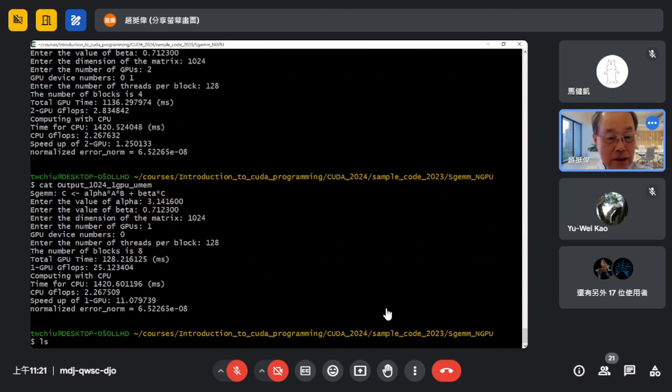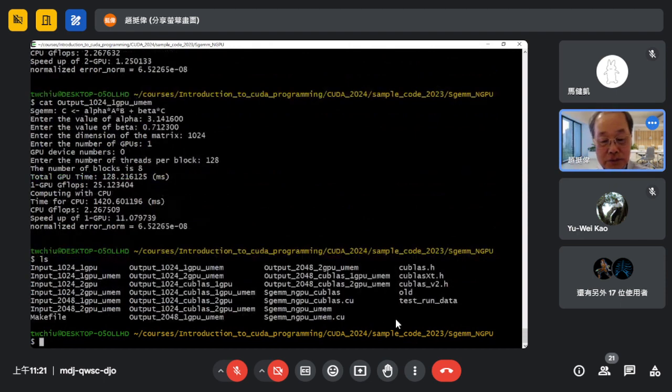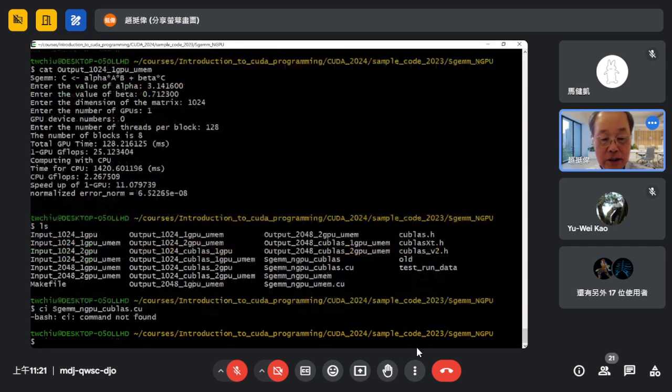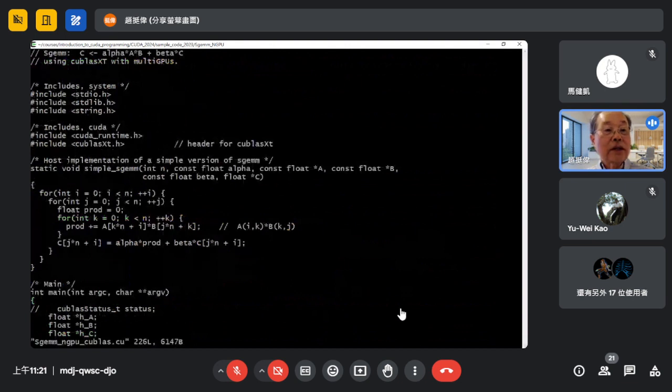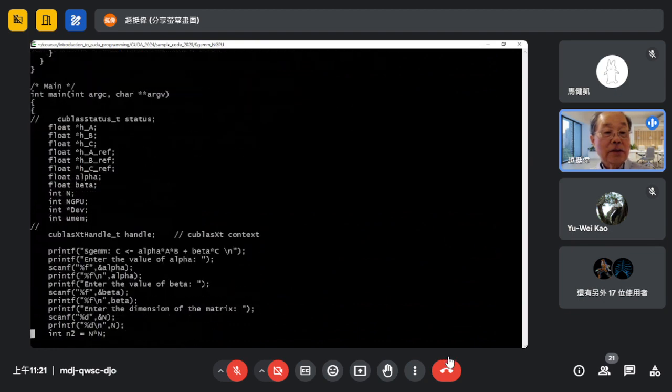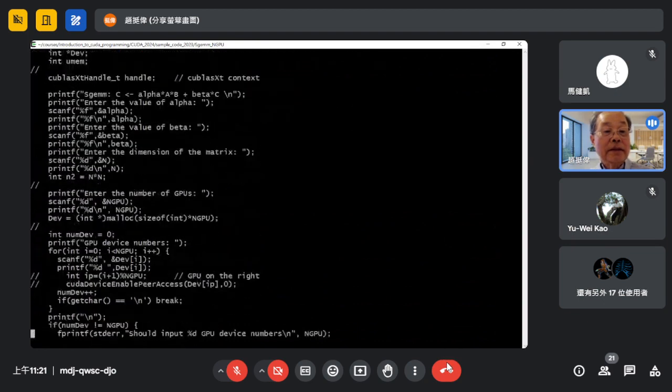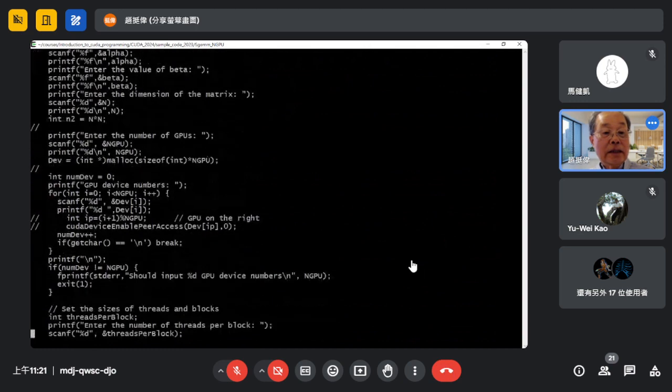Now let's go to cuBLAS, using the cuBLAS SGEMM. This is only for the CPU routine, and this is for cuBLAS.